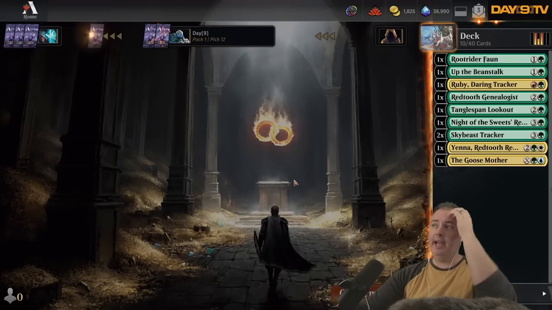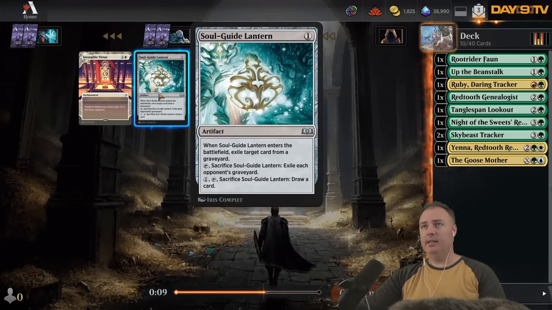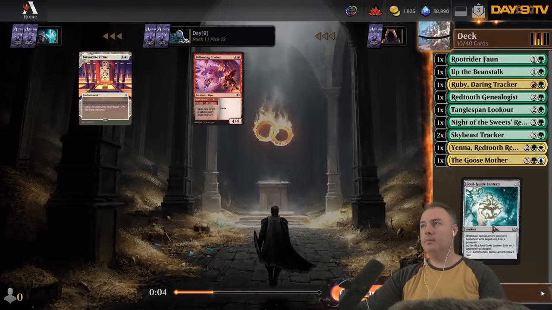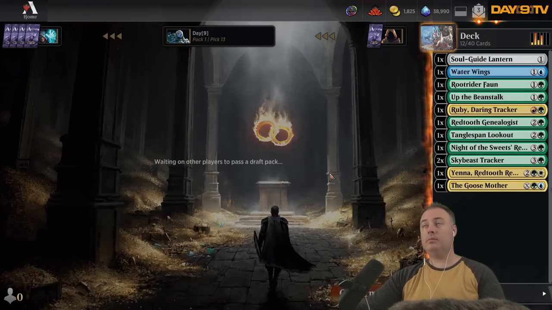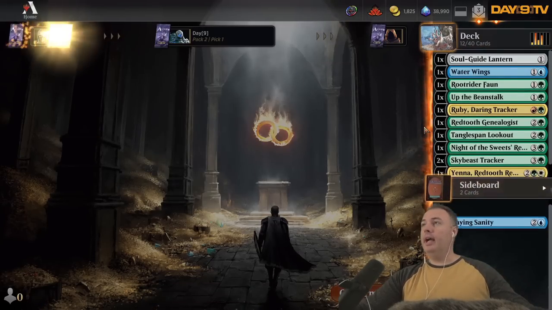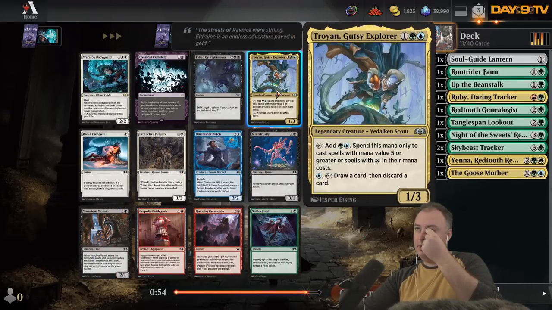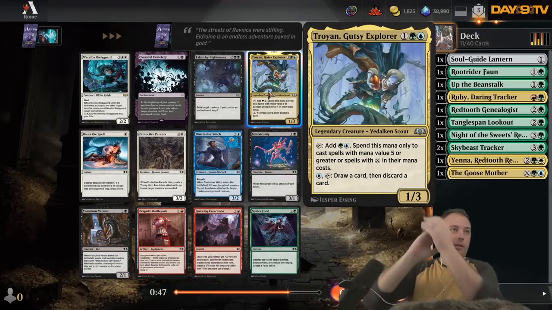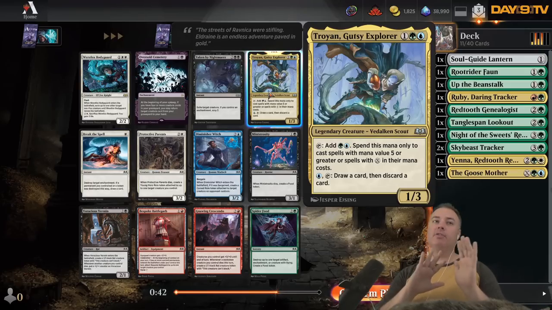Fraying Sanity. Nope, don't want that. And I'm not even really looking at other cards very much. Soul Guide Lantern? Oh my god. Maybe. Water Wings, maybe. So, here's the thing. I don't exactly know what my main color is. Add this, only... Yeah, that seems... Yeah, this is the game. Clicked. I clicked on it. It's been clicked upon. Congratulations. Good job, me. So, I probably want card draw and huge creatures, a little bit less focus on disruption and things like that.